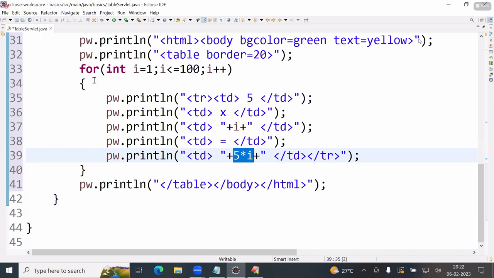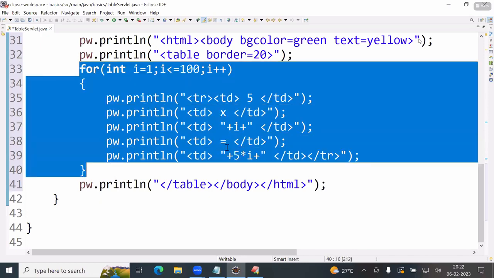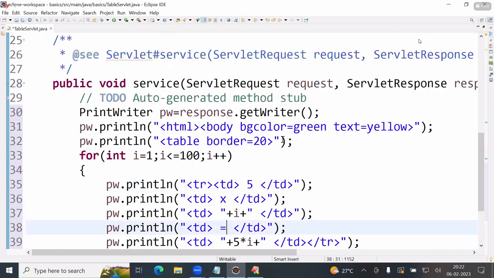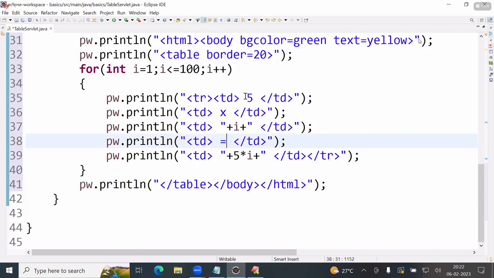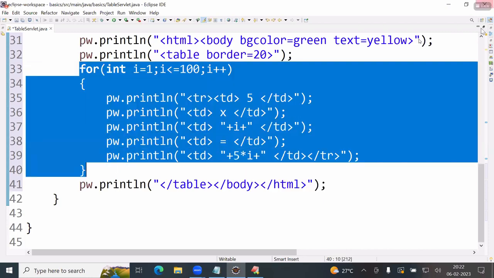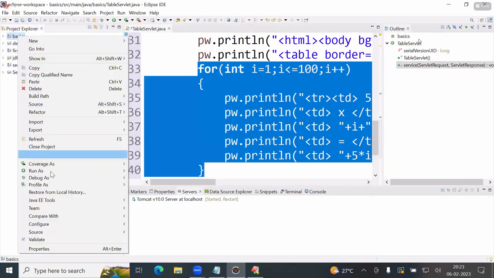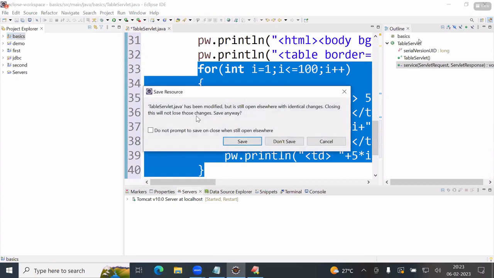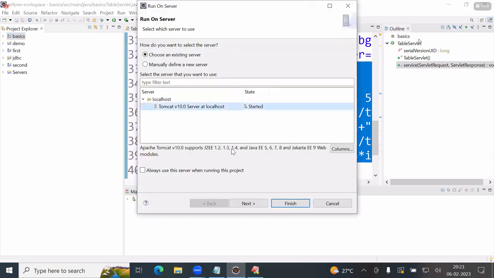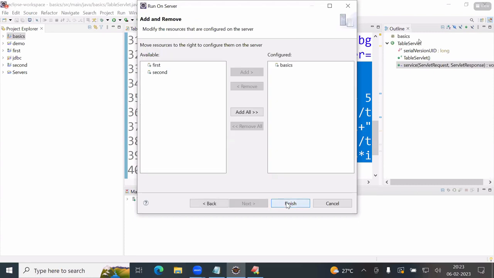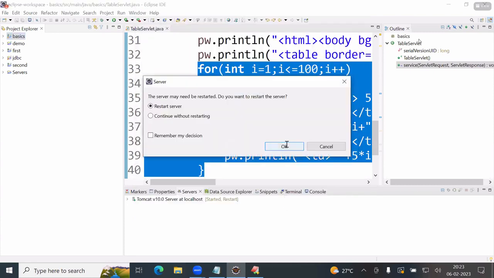This is executed 100 times. Now you observe, it is first cell 5 into 1 equal to 5. Like this the loop iterated 100 times. You observe. Right click, run on server. Save the table servlet.java. Select next, finish. Restart the server.